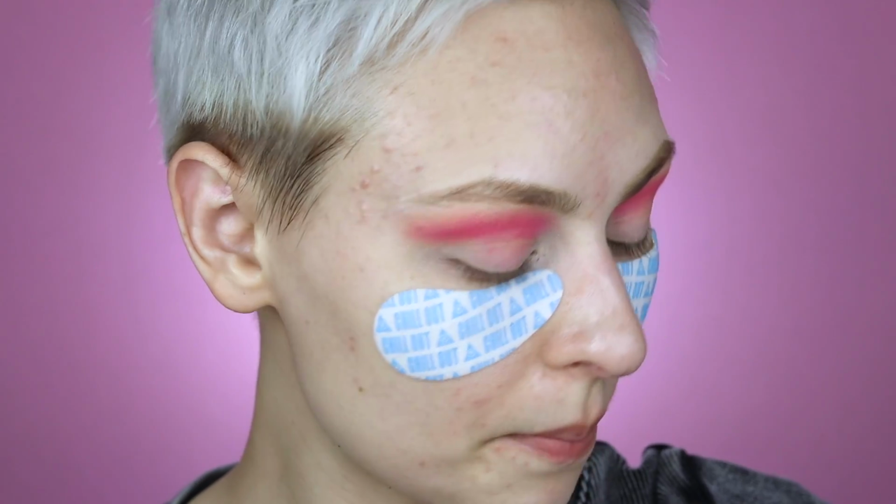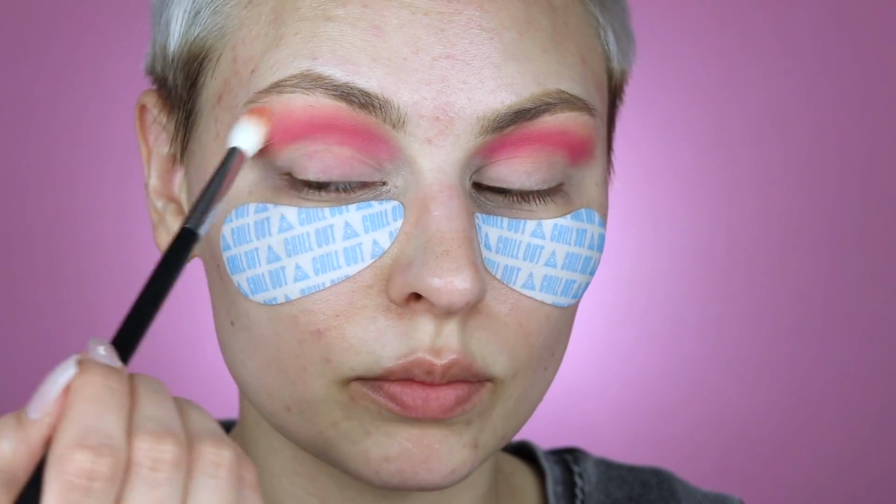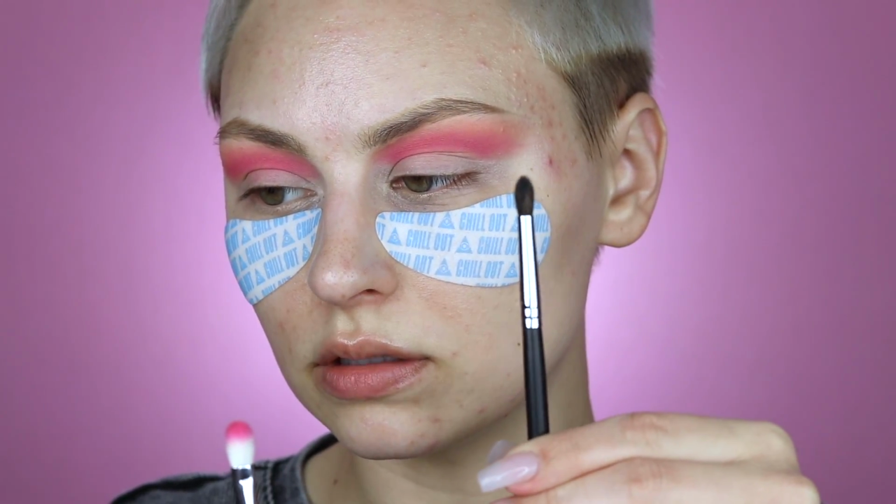That's a really pretty color actually. I was a little worried that that was gonna be kind of dull, but it's not at all. And then I'm gonna go back in with that little mixture from before that we laid down first and just blend up a little bit because I don't want to take that pink way too high. I'm worried that this eyeshadow look is not gonna look good with my top. Using the Morphe M507 brush, which is this little tapered blending brush. You guys have seen this before.